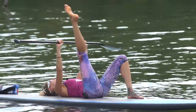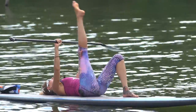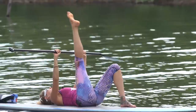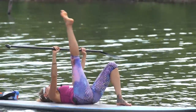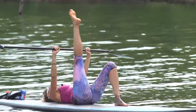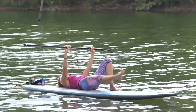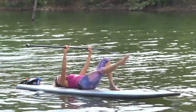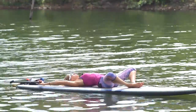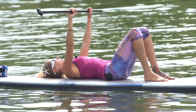Hold it up and reverse now — going down around the way you came and back up. Really good inner thigh work here. If you're watching from home and don't have an SUP, you can do this whole workout without one. Two more and one more. Release it down — let those legs fall apart for a second, stretch your arms overhead. We've got to even it out though, so let's get set back up for the other side.